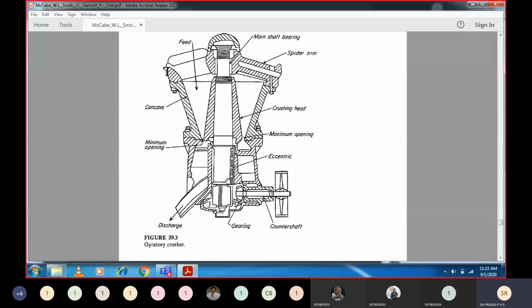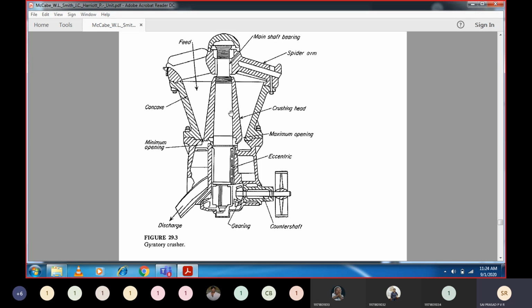What type of crushing head? It will be a circular crushing head, or we can have a cylindrical one. First you make a stainless steel rod as a shaft, and over that you introduce a circular disc or a cylinder from the surface, which is able to move. That is made up of stone, and that is called the crushing head, and this crushing head can rotate like this. Now this system is in a V shape. This is the concave. This is a V shape, and here also we have liners of the rock.